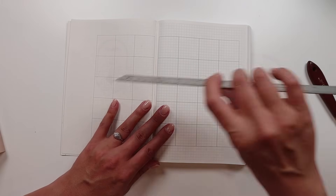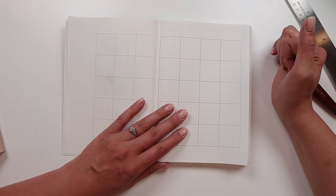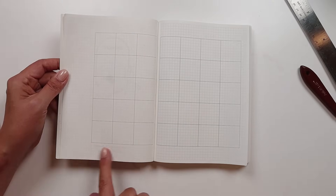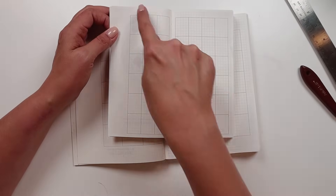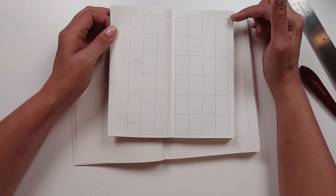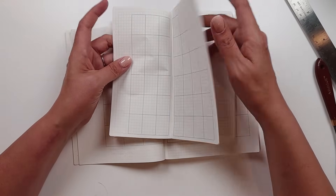With the calendar, the A5 has five weeks and the day squares are on top of a darker gray on top of the light gray. The squares are eight by eight of these little two-millimeter squares, which makes it 32 by 32 millimeters per square. You've got some space on the top, some space on the side, and some space on the bottom. With the Weeks size, you do not have space on the bottom — just on the top and side. The calendar squares are actually rectangles, five by seven, so 20 millimeters by 28 millimeters, and you get six weeks instead of five. I prefer six weeks because my birthday is January 31st.